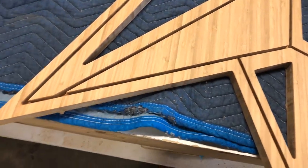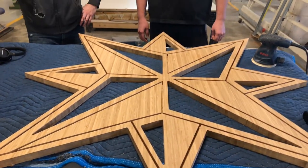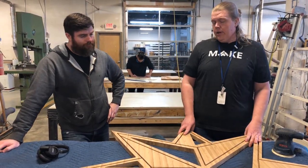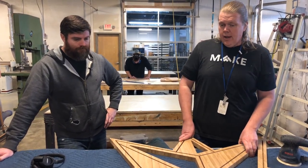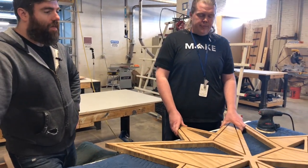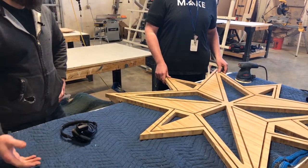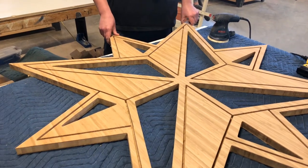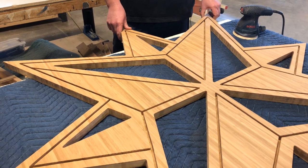So what program do you use — do you get into the ShopBot stuff? For this design I originally just did paper and pencil, and then I work within CorelDraw because I do a lot of stuff on the laser, so that's what I prefer. I just bring my vector over from CorelDraw onto the ShopBot. That's actually how we used to teach ShopBot classes — draw something out, scan it or take a photo, turn it into a vector. It's an interesting skill to use the ShopBot to make these precise shapes.